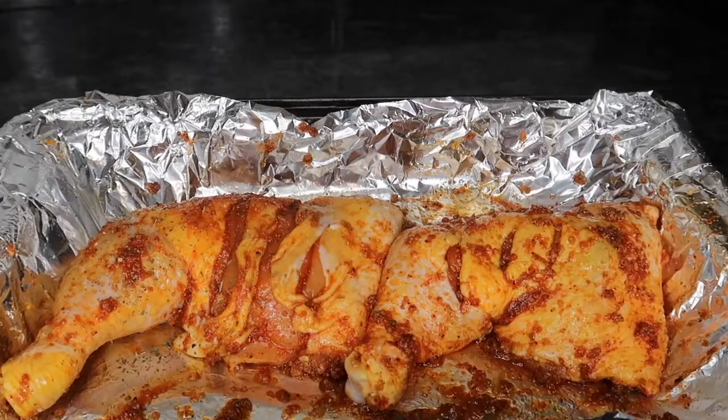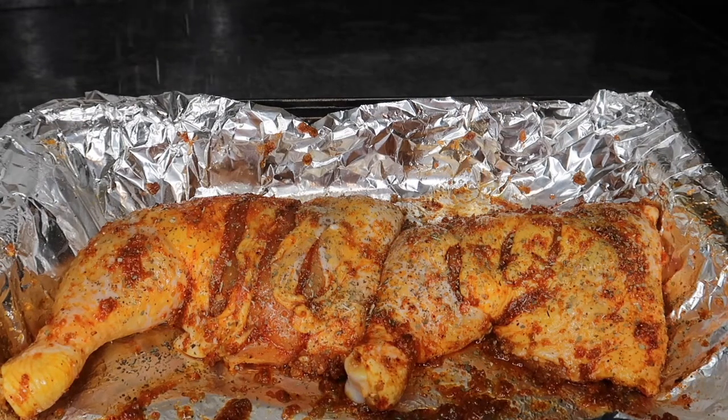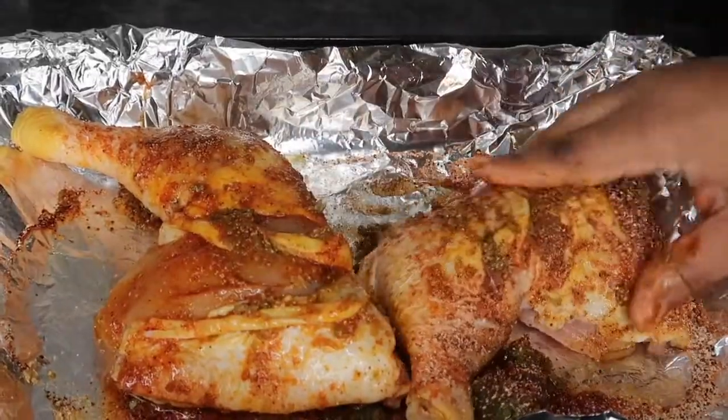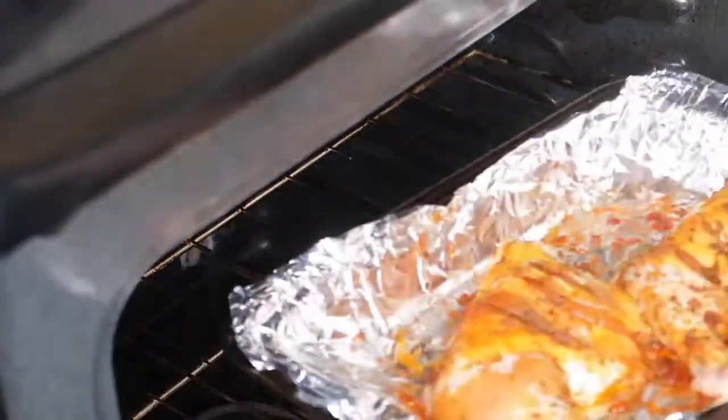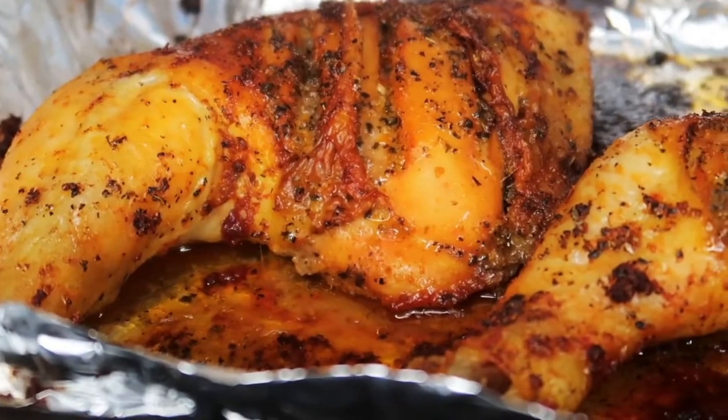Then lastly, I'm going to add about a teaspoon of basil leaves, and then I'm going to go in with my hands and mix everything together. Make sure I get up under that skin and make sure I get those slits as well. And I'm going to pop this in the oven on 350 for about 40 minutes.